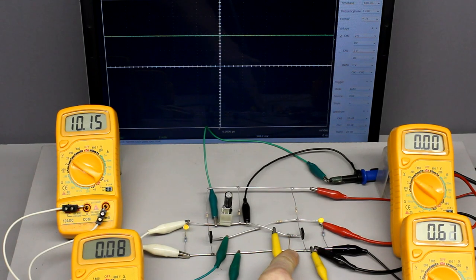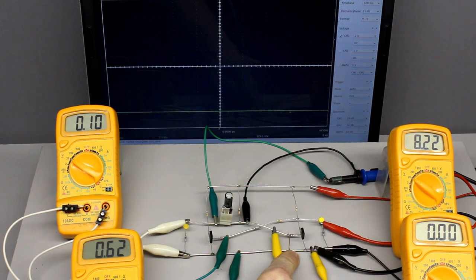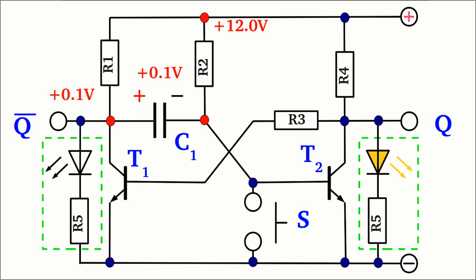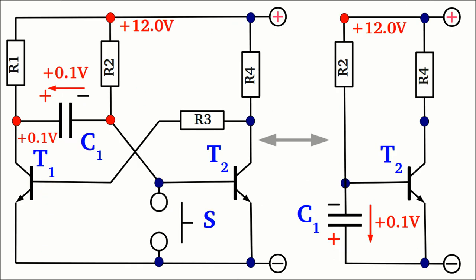For a short span of time you can see both LEDs lit up. If the button is released, once more a disequilibrium in potential originates from the charge accumulated inside the capacitor. The left plate of the capacitor is still pulled to nearly ground by transistor 1, which is conductive, while the right plate is now connected to the positive terminal of the supply voltage via resistor R2. In the equivalent circuit, the charging procedure starts with a potential of minus 0.1V at the base of transistor 2. Electrons run through a low resistance to the lower plate of the capacitor, while the upper plate is connected to R2, so electrons run through a high resistance to the positive terminal.